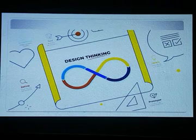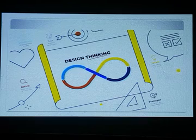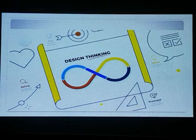Albert Einstein once said, "If I had an hour to solve a problem and my life depended on the solution, I would spend the first 55 minutes determining the proper question to ask. For once I know the proper question, I could solve the problem in less than 5 minutes." Figuring out the right question is the same as figuring out the right perspective.